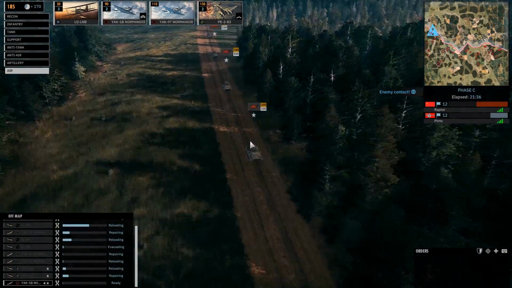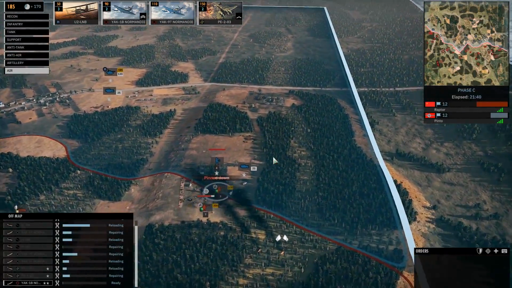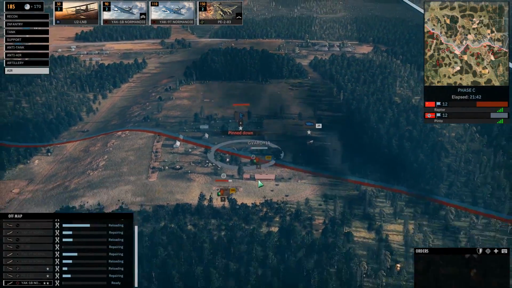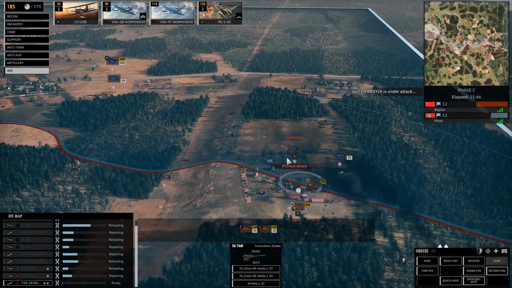Alright, the pain is really coming in now in the form of T-34-85s, Pinto. Every tree has three or four hiding behind it. Just so you're aware. Awesome.